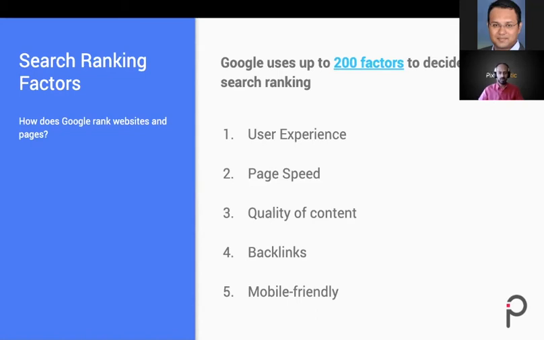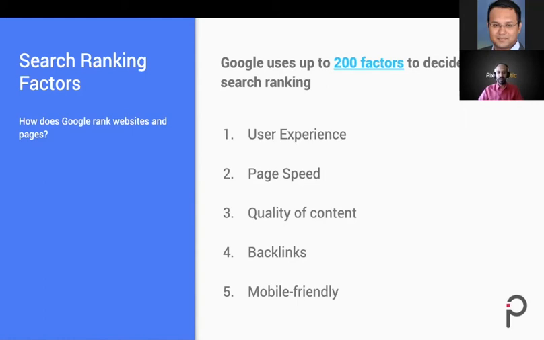Now that's a webinar in itself, to look at how you create quality content. But essentially, simply put, quality content is something that is valuable and useful to your audience, and it is of such a quality that no one else has done or created content to that level. So that should be your benchmark.